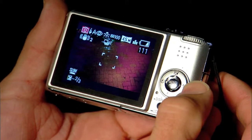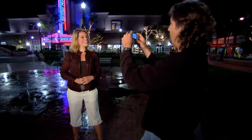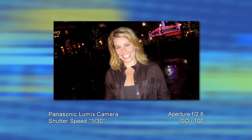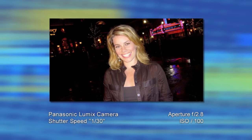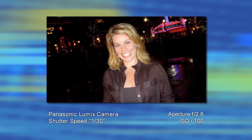Now, if I hit this button, that's automatic flash. Let me show you what happens with automatic flash. Stand right there. Now, you see in this picture, we sort of lost all the background. It's like one big floating head. What happened there was the flash overpowered the ambient light.